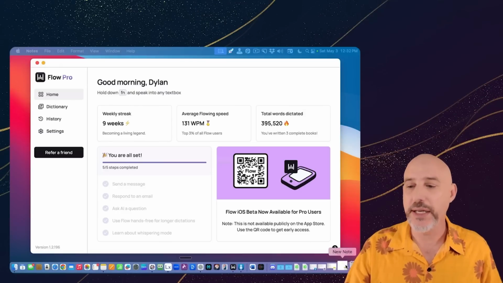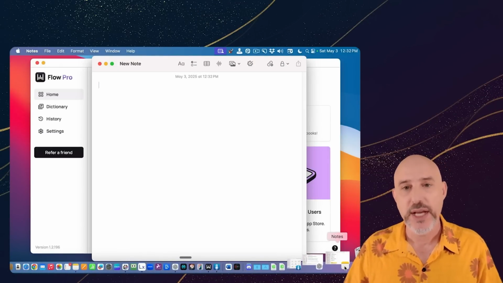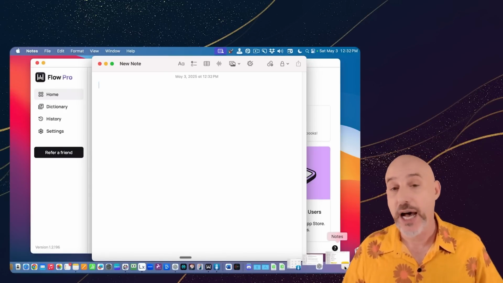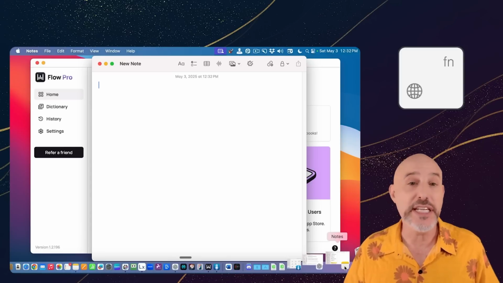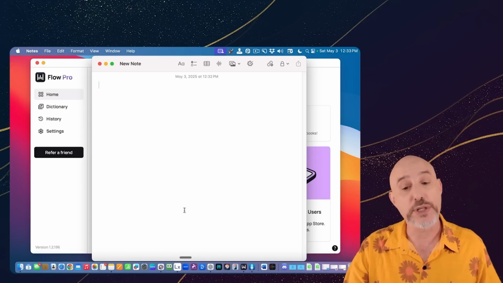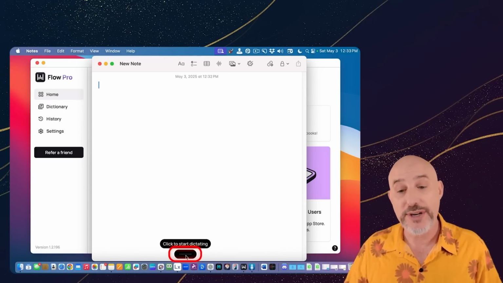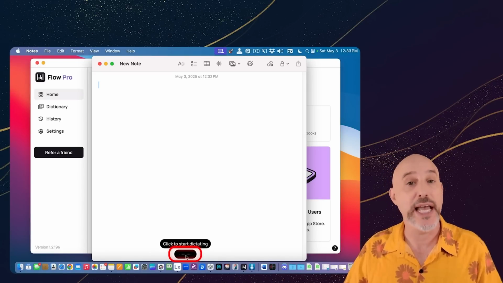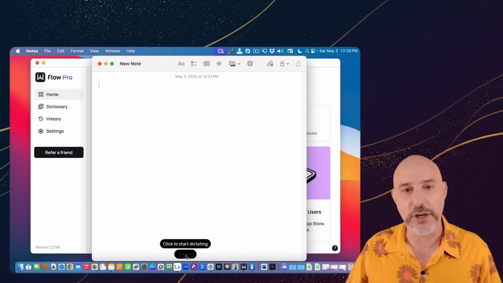To show you what I mean, let's go into a brand new note and let's use Wispr Flow to dictate. Now, Wispr Flow works by connecting to a key on your keyboard. In my case, I'm using the function button in the lower left-hand corner of the keyboard. That's actually the default setting that Wispr Flow recommends. You'll also notice when you've installed Wispr Flow that on your screen you'll see this bubble right down here. You can start dictating by clicking on that bubble and it will immediately listen to what you say and process it. But you can also use the keyboard key, which I find to be a little bit easier.